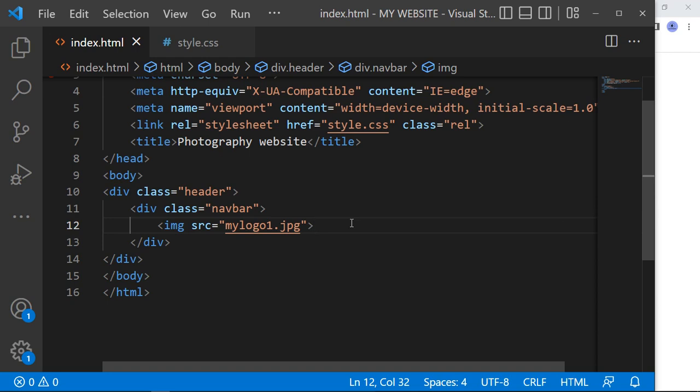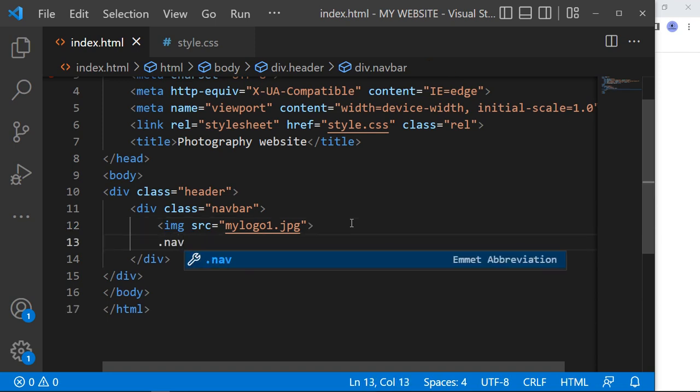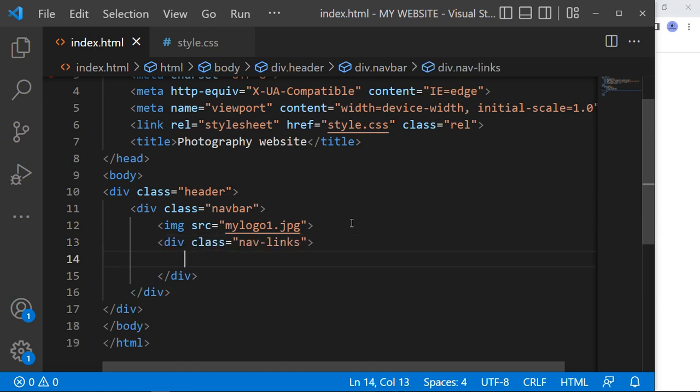Now after that, the next part is to create the nav links. This is just a class name whereby you'll insert your URL or your links.